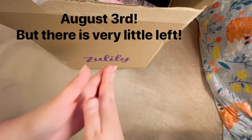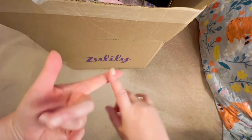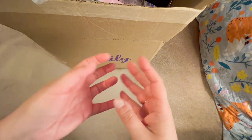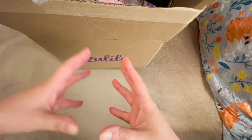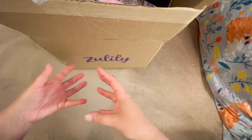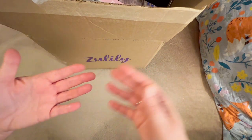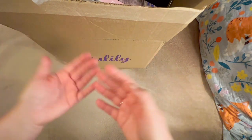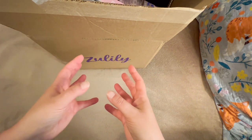Craft Buddy is a UK-based company, but I love them because of some of the licenses they have, like Peter Rabbit, Paddington Bear, Disney — which of course includes all of Marvel. They have great license agreements and they create very all-in-one type kits. When you get a Craft Buddy diamond painting or crystal art kit, you do this and at the end you have a finished product. It's high quality — resin drills. I really can't say enough good stuff about Craft Buddy.